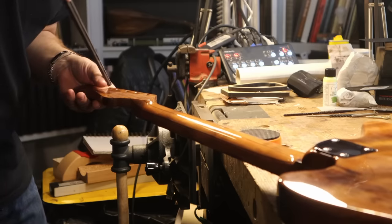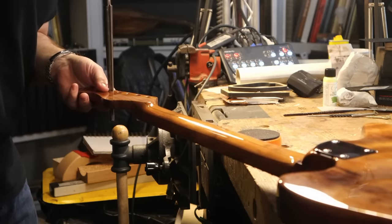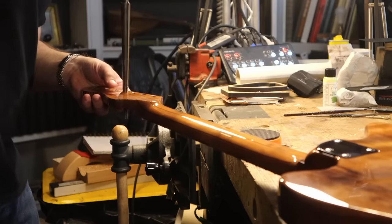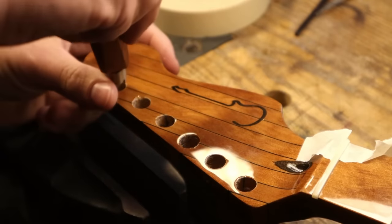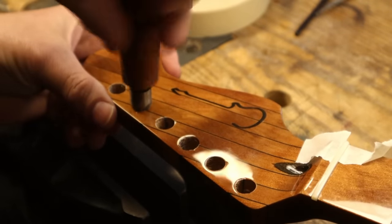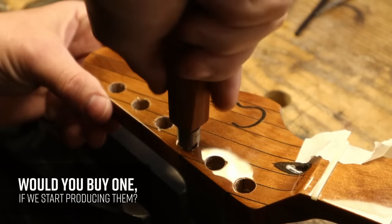At this point the guitar is almost almost finished, so as is traditional I'm going to not quite finish it. Just carefully cleaning the gunk out of the tuner holes left over from the finishing process, buffing, etc., and just a little bit of countersinking of the lacquer. This is a tool that we don't currently offer at Crimson, but I find it so useful I think we're going to have to — obviously you could make one yourself.